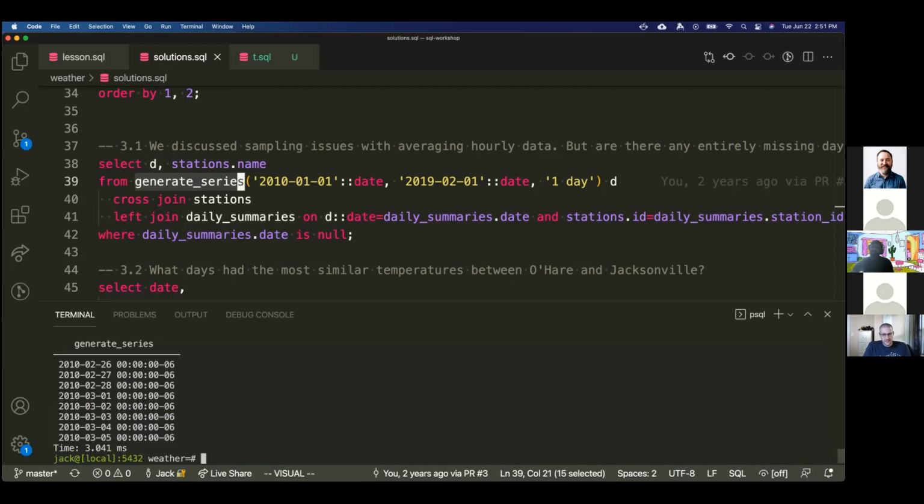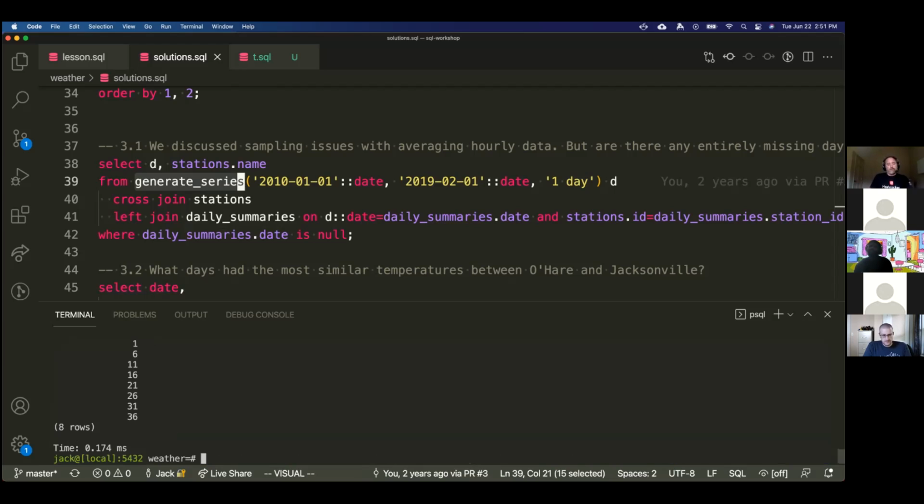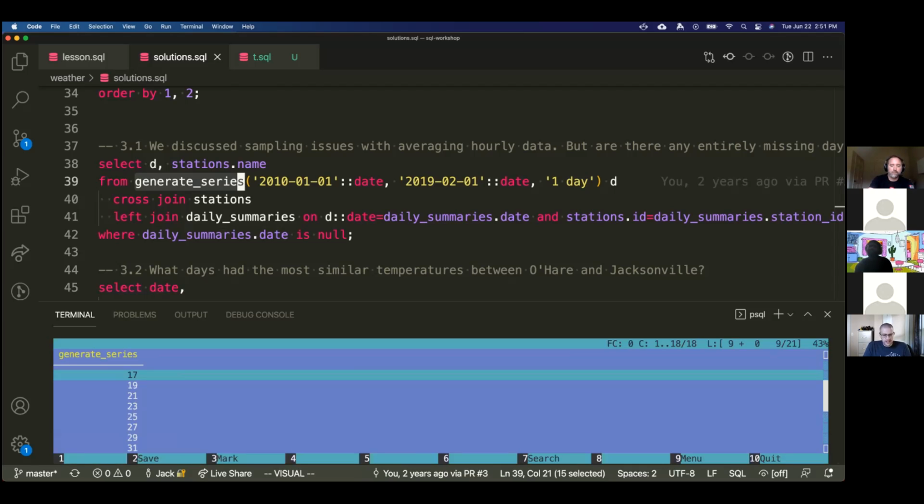There are variants of this both for time and for numbers. So we could also say something like generate the series between 1 and 40 and increment by 5. Or increment by 2 or whatever.